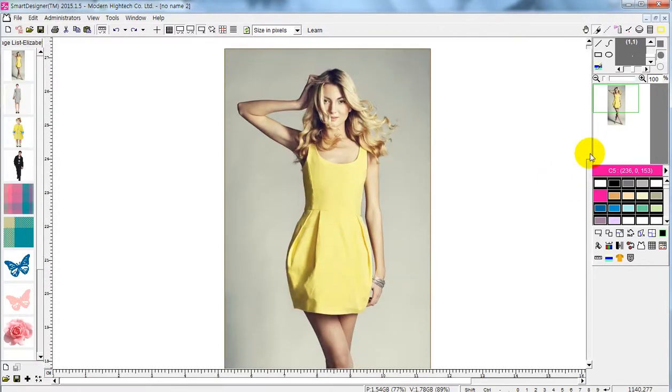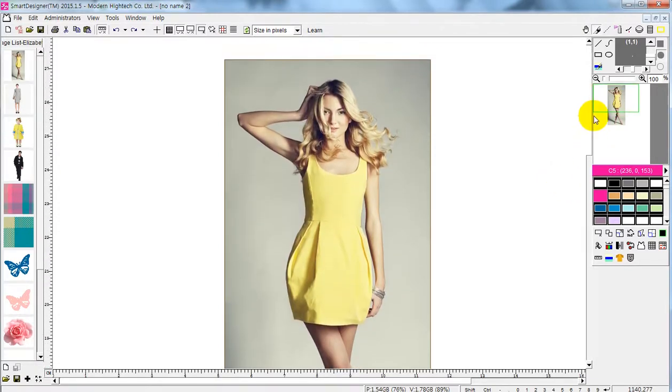Now to add on that, we have a special function with SmartDesigner called the pattern combo. It creates different common patterns in seconds.